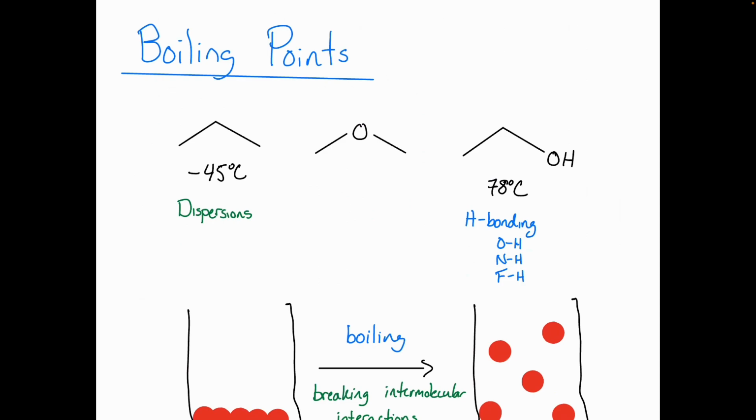And so indeed, this molecule is also considered to be a nonpolar molecule. It only has these dispersion forces available to it. But what we're going to see is because of the lone pairs on this oxygen, it's a little better at dispersion interactions than just a normal old alkane, but still has a very low boiling point. So this still has a low boiling point of negative 25 degrees Celsius.